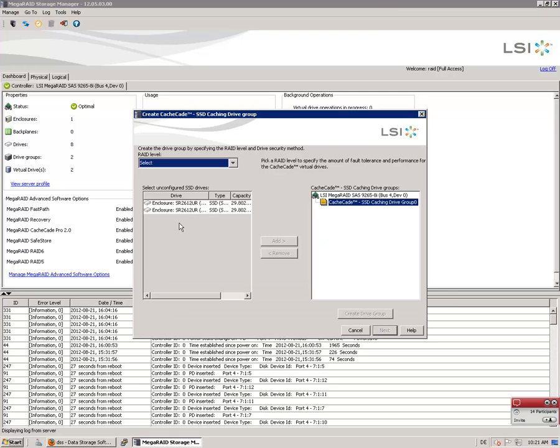Okay, so the very first option is very similar to creating a regular virtual drive. We have the option to make a RAID 0, so striped across 2 SSDs. This will be okay if we are going to use a read cache only, but when we are also using write cache, then unfortunately we need to select RAID 1 only. If we have, let's say, 4 drives, then there is an option to select RAID 10.